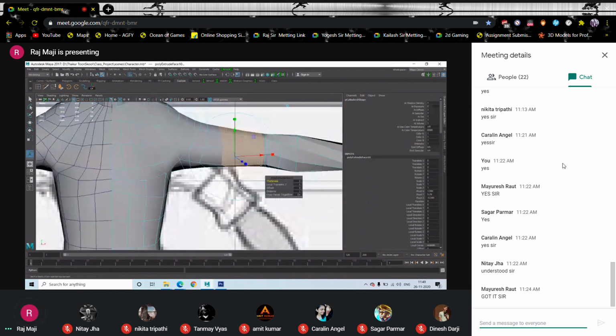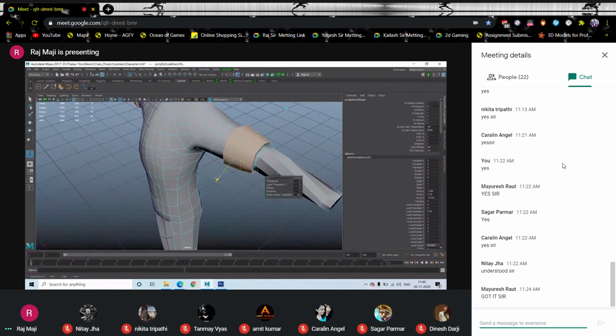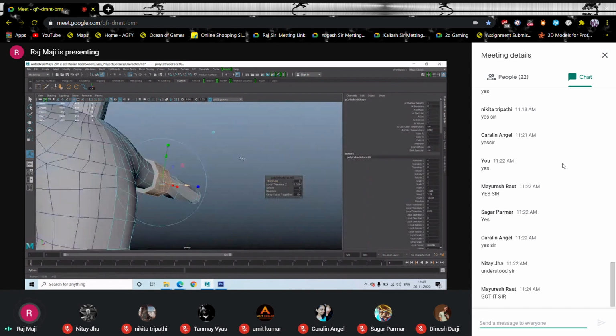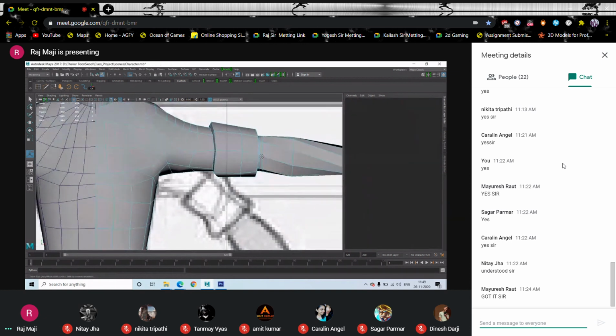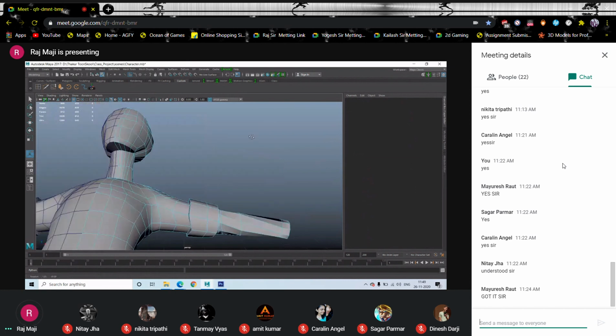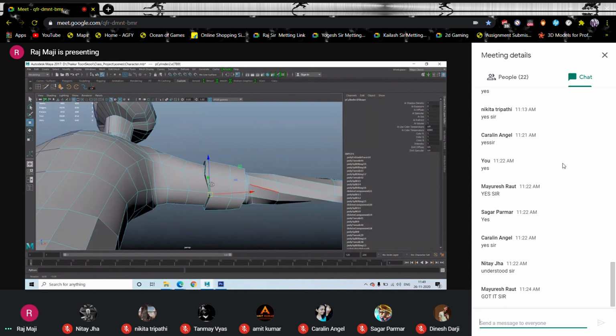Extrude. How much to extrude? The thickness of the shirt. So this is fine. Okay, this one, you can see.